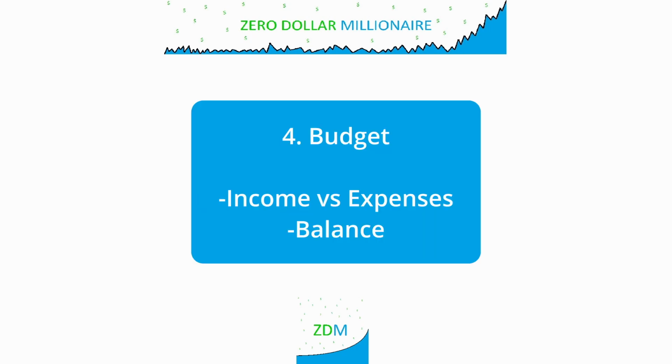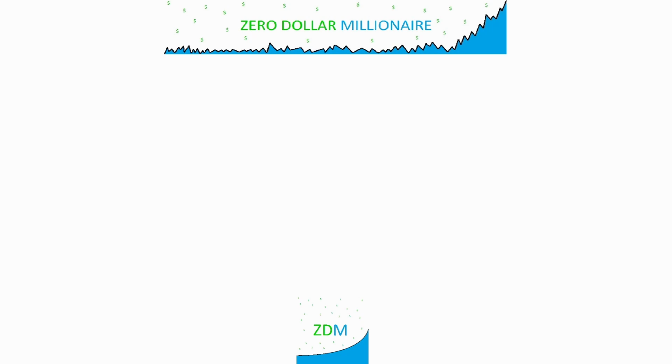The fourth key component is budgeting. Budgeting is planning your household money. This typically involves tracking income and expenses and balancing the two so you stay in the positive. Knowing where your money comes from and where your money goes every month is essential. Understanding income and expenses gives you control over your money.